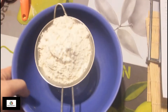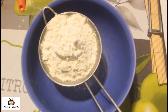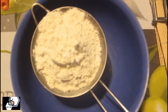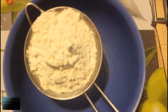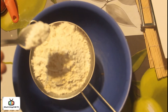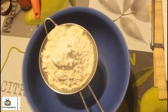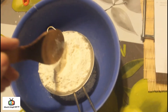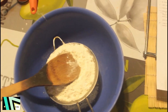Now we have the dry ingredients. Here we have flour — two cups, basically 200 grams of plain flour. I've added a quarter of a teaspoon of baking powder to this — it's not self-raising flour, it's just plain flour. I'm adding another teaspoon of baking powder as I mix them together. What I want to do is pass them through the sieve, as you can see, so that puts more air into the muffin mix so it'll raise better.